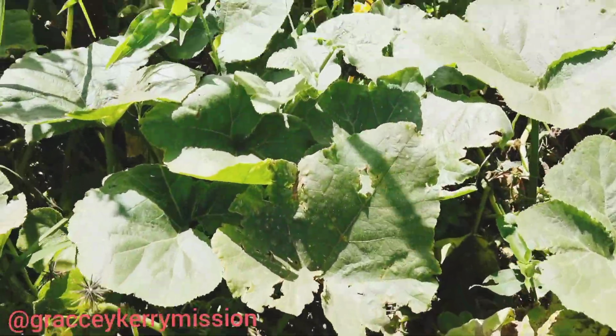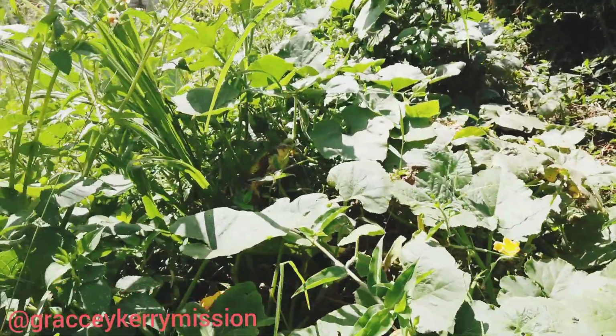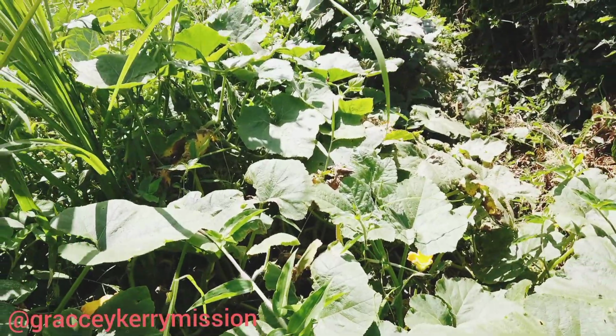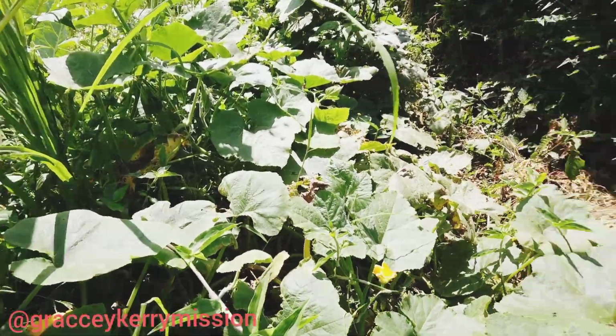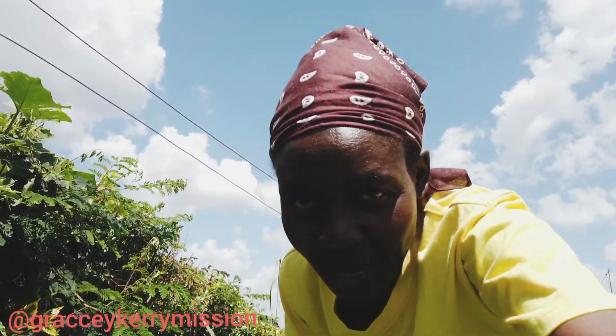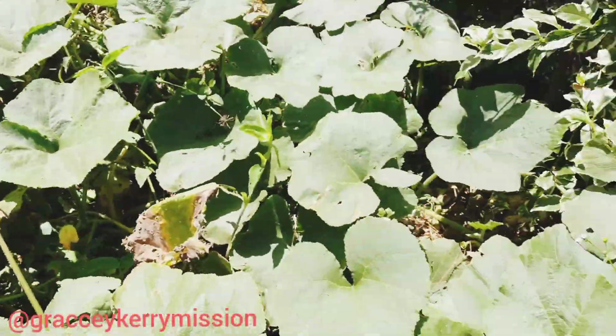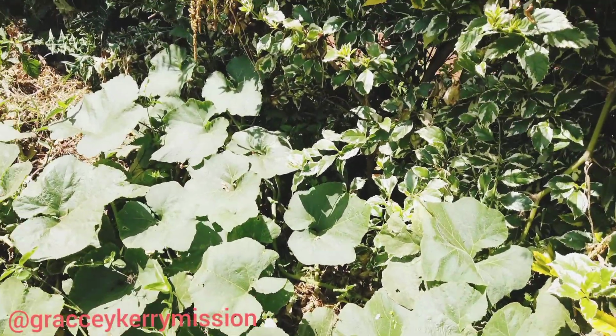So guys, here we have pumpkin leaves. Here in the village, we eat pumpkin leaves because it's food you are authorized from the hospital to eat. So they are here, and we usually plant them at the side.